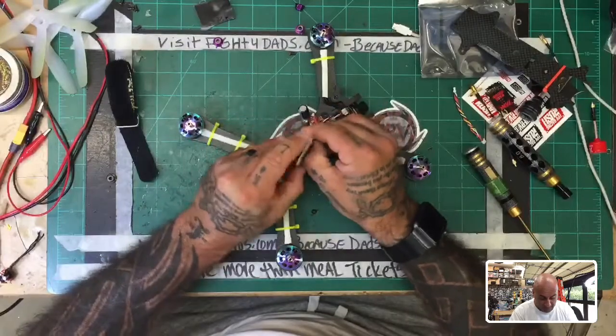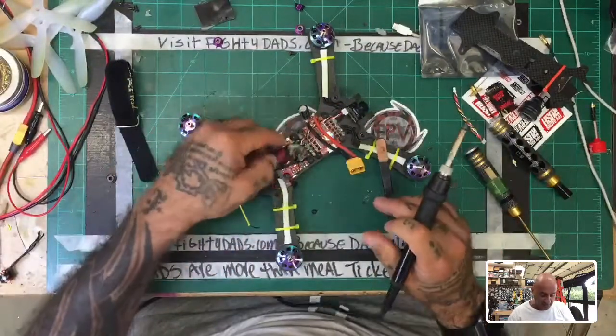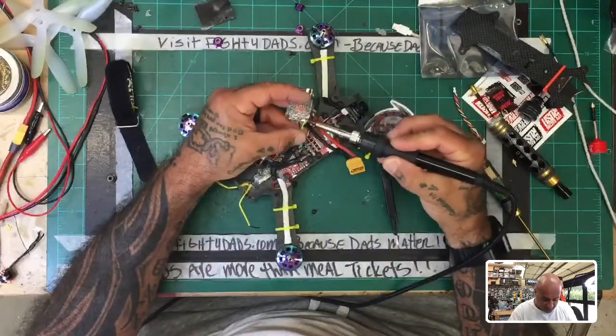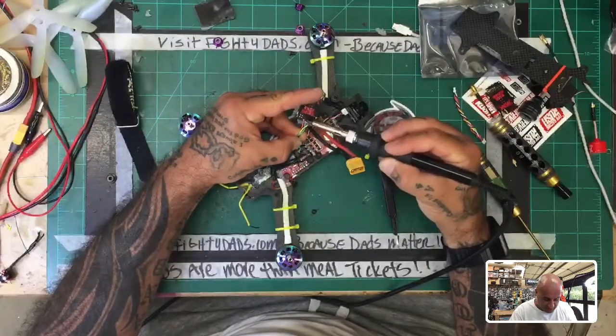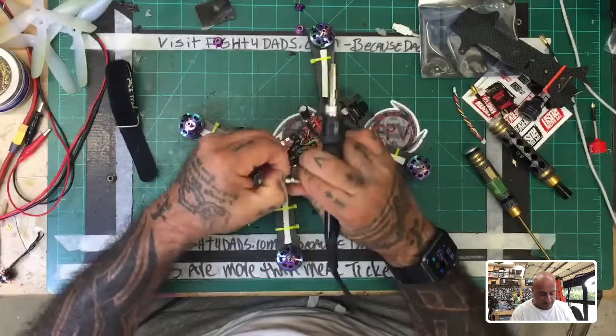Not repeatedly back to back. I mean, the thing didn't even last 10 flights. All right, so let's go ahead and remove these real quick, because I've got to take this one off and retire this VTX now. And hopefully Rush can give me a better idea of what the heck is going on. So let me clean this up.